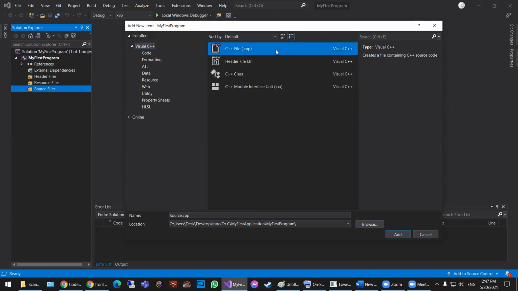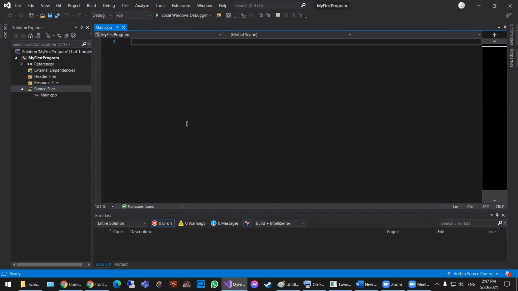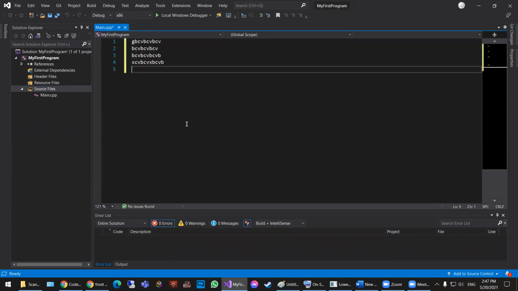I select this one and I give it a name. And notice the file is going to live with the same project. It lives under the project. So if I go to my folders and navigate to that directory, I'm going to find the file I'm trying to create. So you always want to give it the name main. So main. And then I say add. So I added a file. This is the first file and it's an empty file. There is nothing in it. So I can start typing.